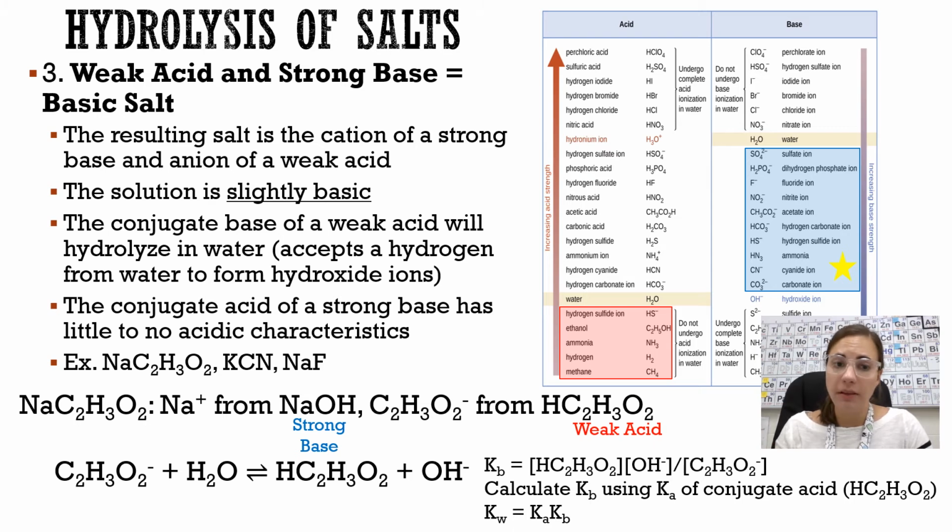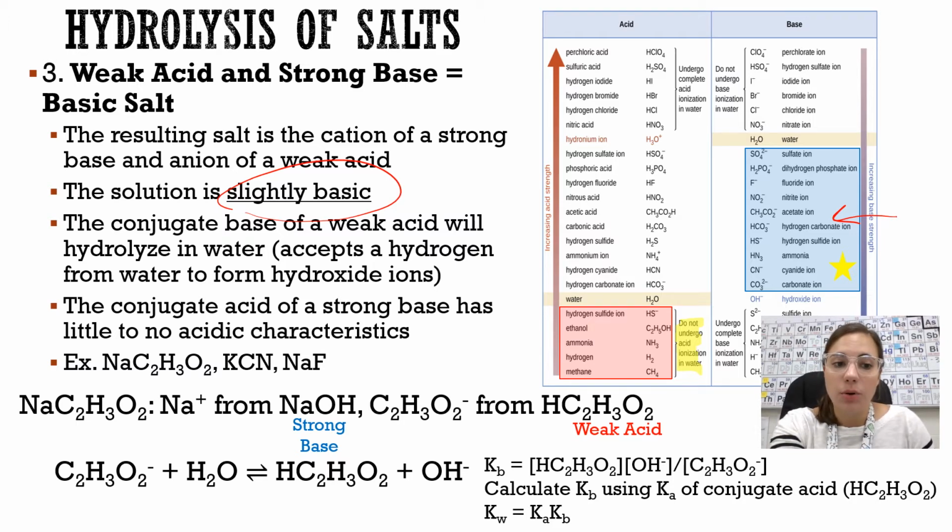So now let's swap it. Let's say we have a weak acid with a strong base. So now, just like before, the conjugate of a strong base is an acid that is weaker than water. It does not undergo acid ionization, okay? But if I have the conjugate of a weak acid, it can hydrolyze with water. What is the conjugate of an acid? It's a base. So if it's hydrolyzing with water, it's creating hydroxide. So that makes that salt slightly basic.